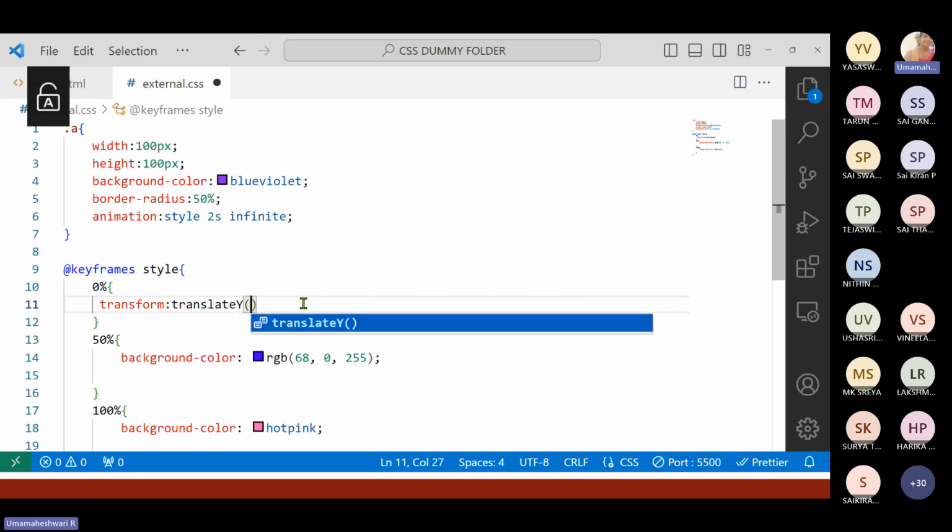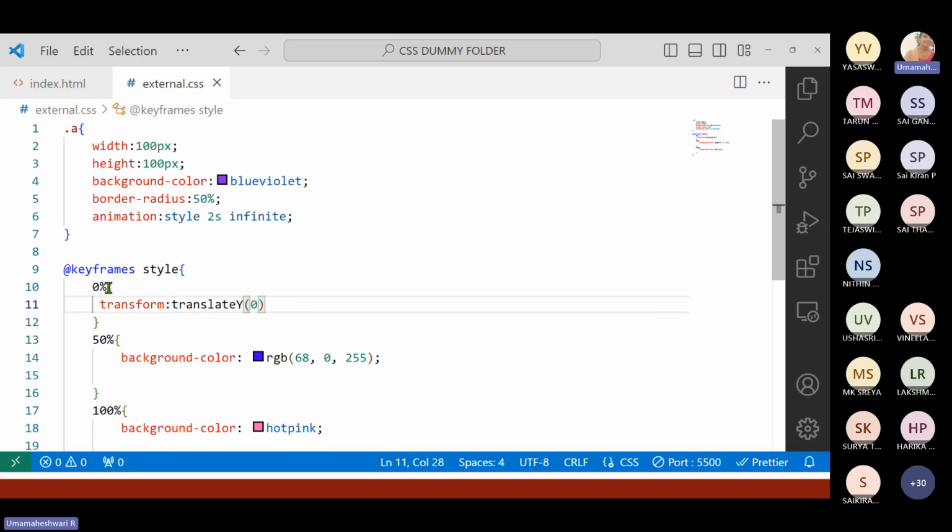So y-axis is going to be 0. What are the percentage? Let's say 20 percentage and 50 percentage, 20 percentage and 100 percentage. Here. And for this one, 40 percentage, and this, let's go with 60 percentage.